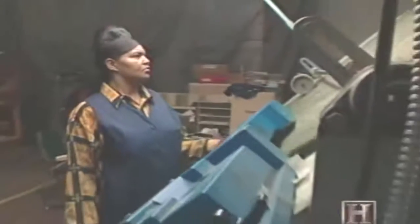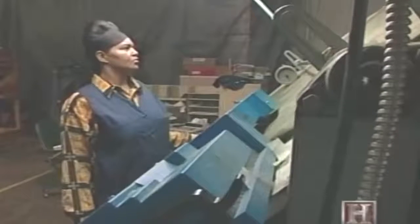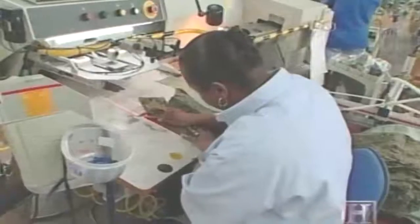The uniform was immediately put into production using high-speed, advanced methods of textile manufacturing. Production of a uniform is quite complex — it's not just a matter of taking scissors and cutting it; there's a lot of automation involved. American Apparel in Selma, Alabama, offered both speed and quality control with their laser-driven, high-volume sewing machines.